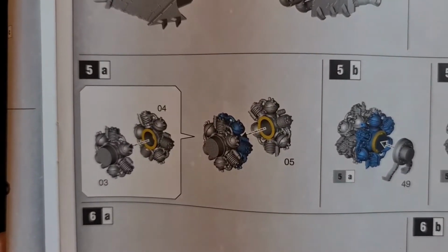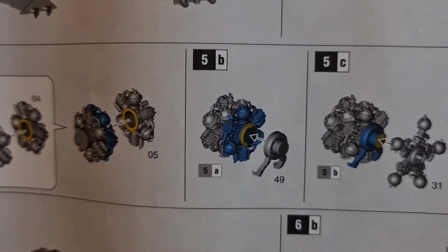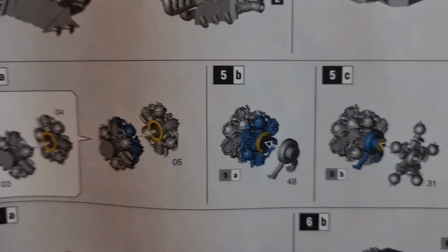Now 5A, we're building the Shokkjump generator. Nice big piece here, it's really big and chunky. Lots of detail. So it's quite easy, you just add in bit by bit.